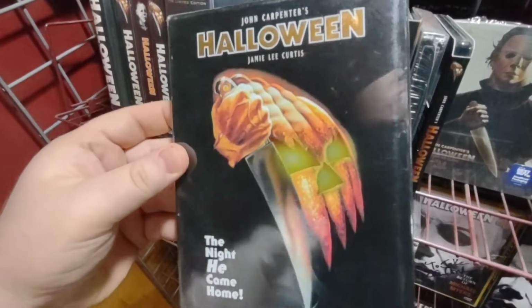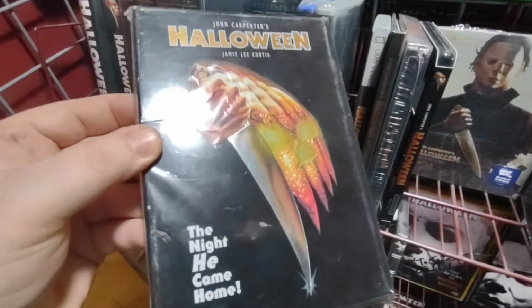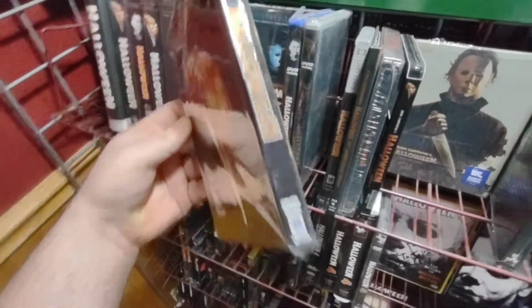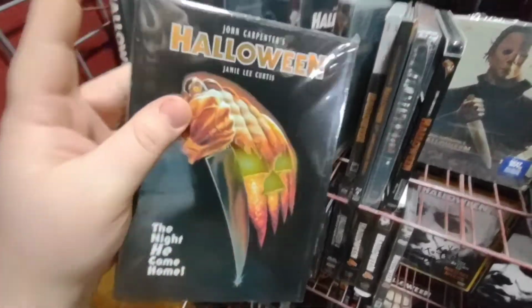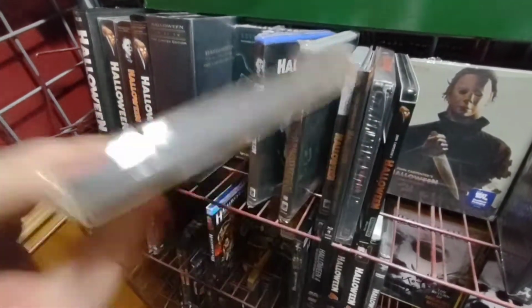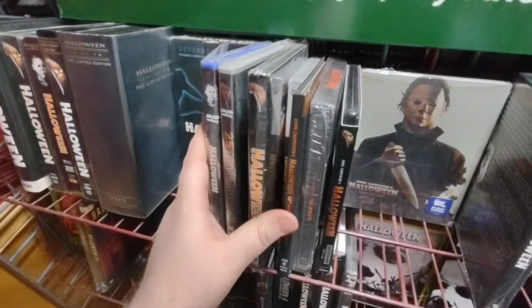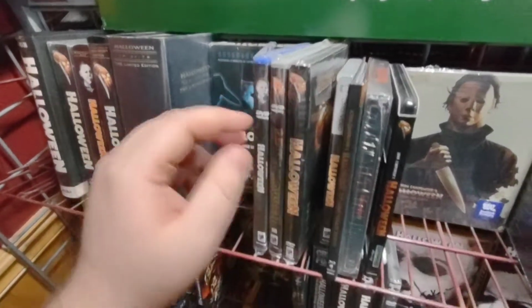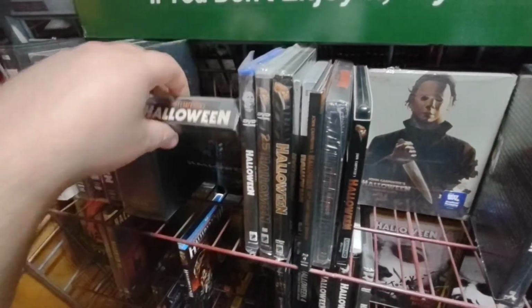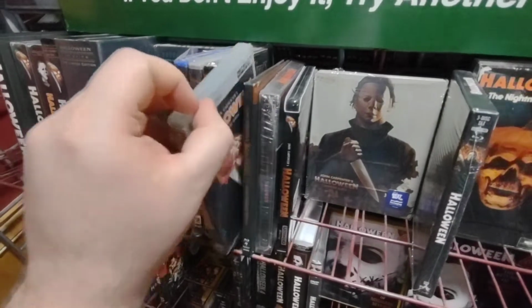This is, I forget what they call this, shiny metallic slip, but this is another just Anchor Bay edition. I believe it might be the same as this in there. These are not sealed new. I have them in these protective sleeves. When I get a new version, then that's the one that I watch, and I retire the old ones into these nice sleeves. You can see the VHS are in these little plastic shells too to protect them. Because I'm a freak.